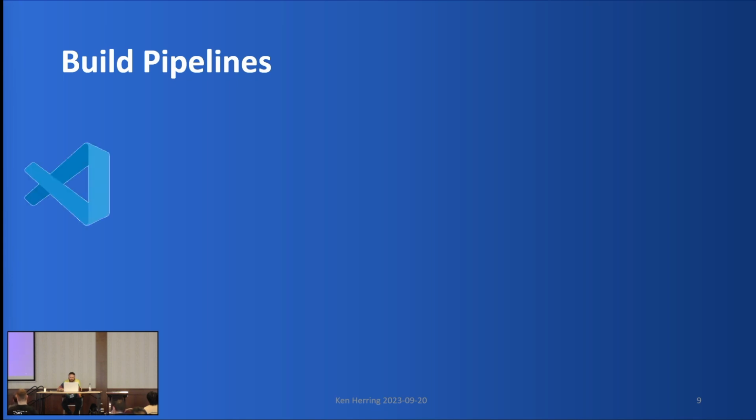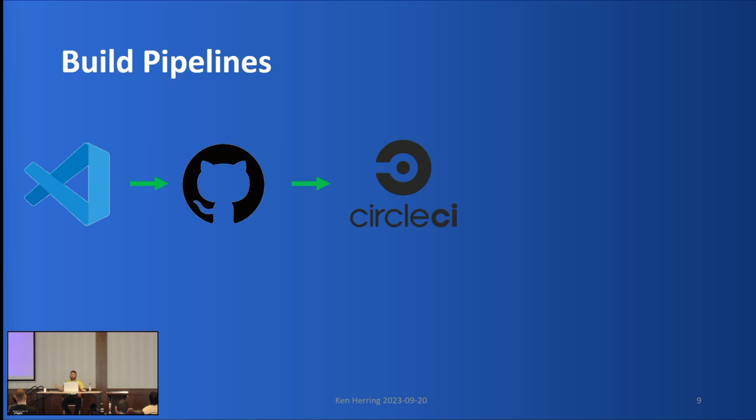So we start off in VS Code. Could be a different tool, just any IDE that you're writing code in. I personally prefer VS Code. So as an engineer, I'll come in, I'll write some code. I will push that code to GitHub. Again, could be any version control system of your choice. From there, I create a pull request, which kicks off a CircleCI. We use CircleCI as our job runner. So once it knows about that pull request, it's going to go tell CircleCI, hey, here's a commit ID. Go do something with it.